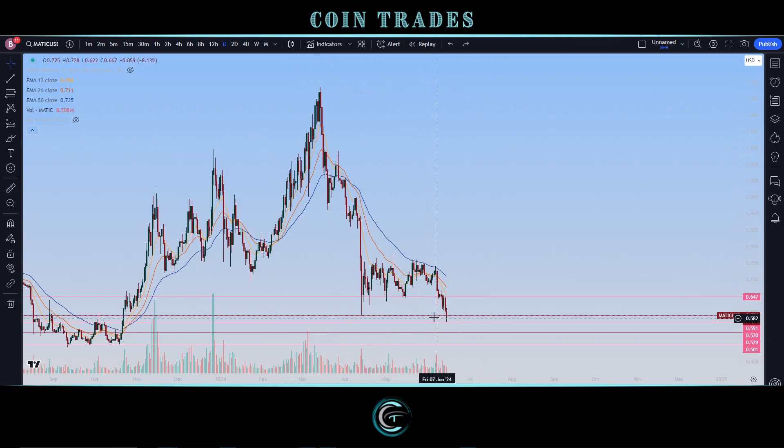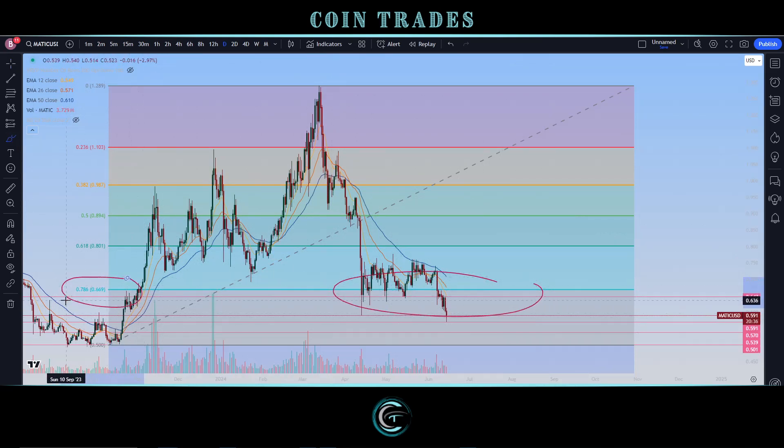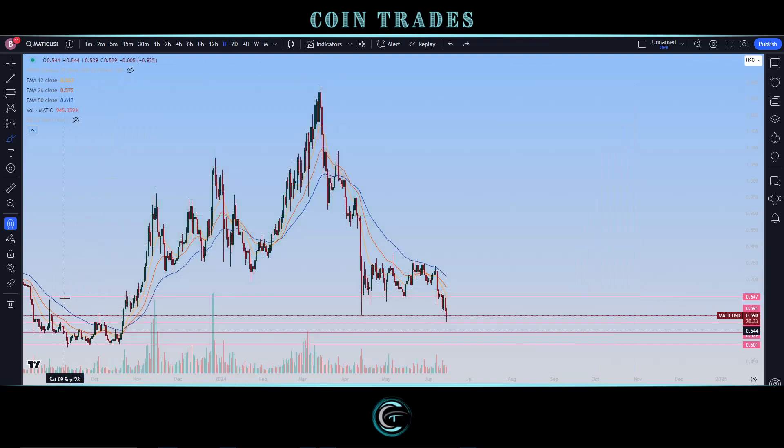We have seen altcoins down into the 60s, and 50 to 60 percent is a little bit on the higher end, while other cryptos and altcoins have pulled back from about 30 to 40 percent. A longer term pullback is definitely not abnormal. Looking at a Fibonacci retracement based off of the low last fall, we're looking at a retracement coming in below the 78.6 level. Ideally we would have loved to see the 78.6 hold at 66.9 cents, but that didn't happen — not necessarily the best sign of strength right now for Polygon MATIC.